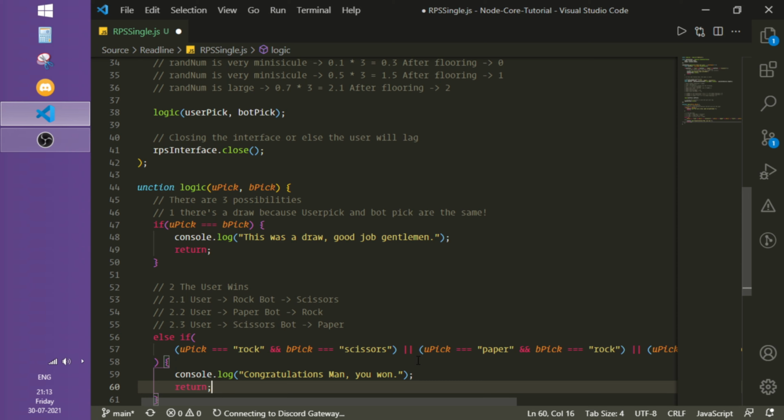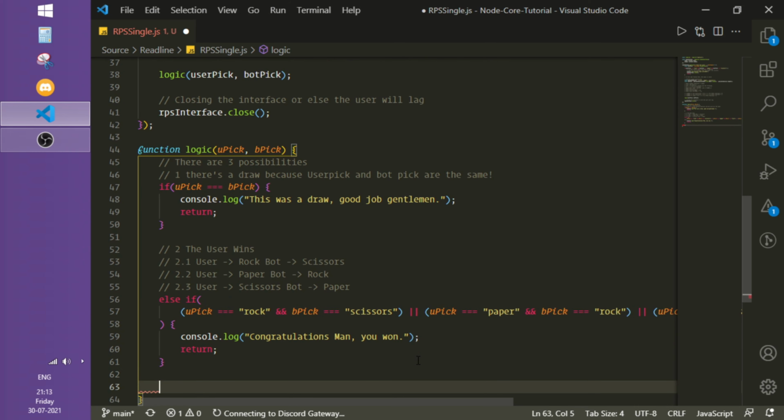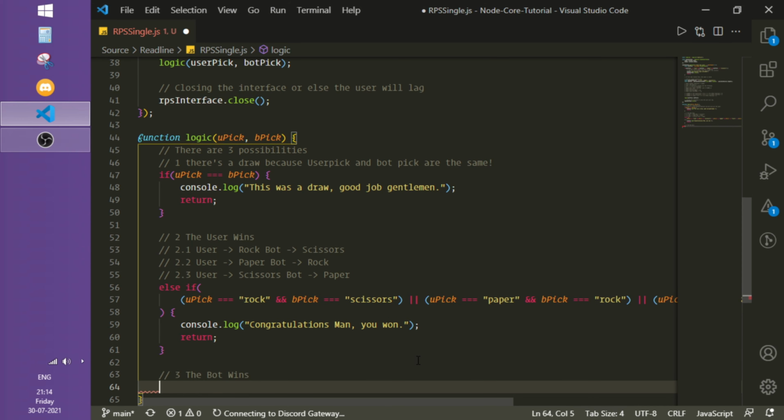Now the last case is the one in which the bot wins, but since we know this is the only remaining case, we can just use else.